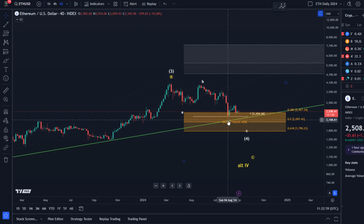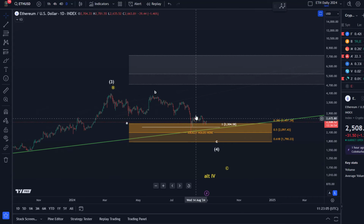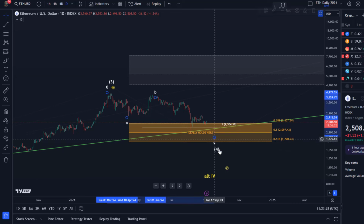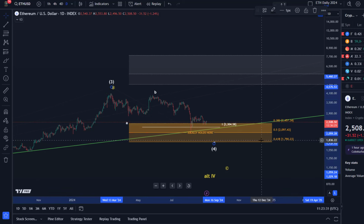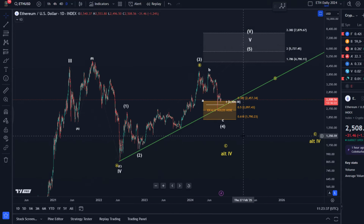But I can tell you that the rally, and I go to the daily chart now, the rally from the 5th of August low just doesn't look convincing. It even looks weaker than the rally we had after the 5th of July low. So there is absolutely nothing that would confirm that a lasting low has formed here on the 5th of August. Therefore, we have to at least be ready for new lows. I'm not calling for new lows, but I'm highlighting it's highly likely. And if another low happens, the $1,800 level should provide support. If it doesn't, then the scenario I'm tracking here in the white wave count will pretty much be invalidated, okay? Not formally invalidated, but it will become so unlikely that it's not worth having it on the chart anymore.